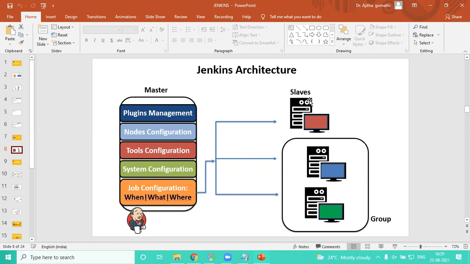Now, how do you decide on the number of threads or number of executors? So that goes back to what is the capacity available in this machine, and for you to run a particular job or a task, what is the resource that you need? For example, if I take a machine which has 4 GB of RAM, just an assumption, and I'm trying to run a job, and that job will take 1 GB of RAM. Okay, then how many such jobs can run on this machine in parallel?